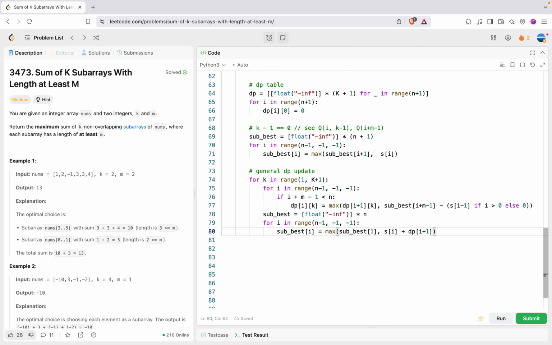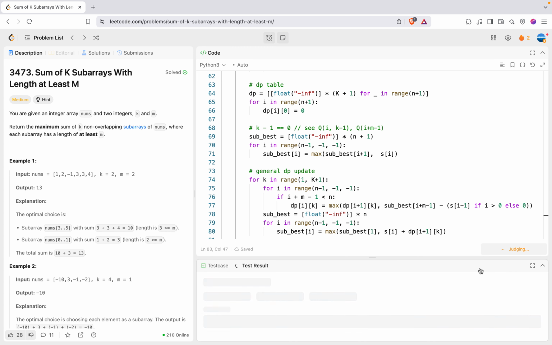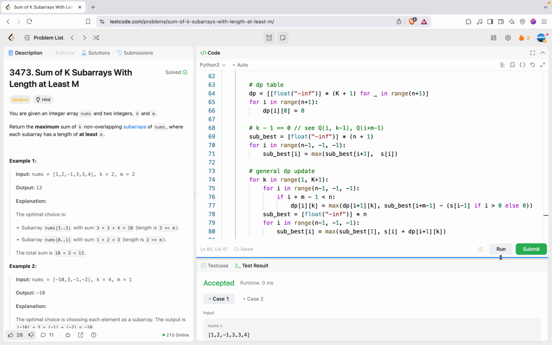Here it is not k minus 1 but k, because we are preparing for the next round; currently we are considering k minus 1, so the next round will be k. Once we have this, we just need to return the max of dp I k for I in different start points in range. If you write n, that should be enough, but writing n plus 1 is also good, because the last one is 0, right? So let's check that. Yeah, it passes all the cases.